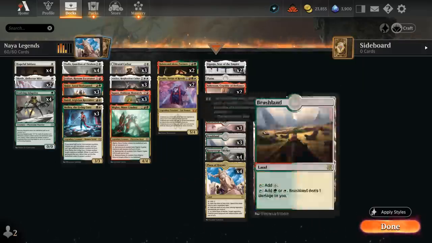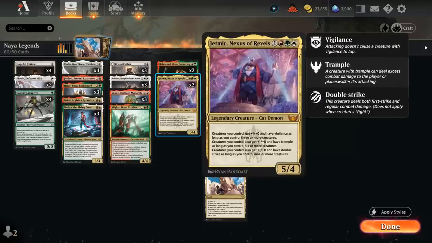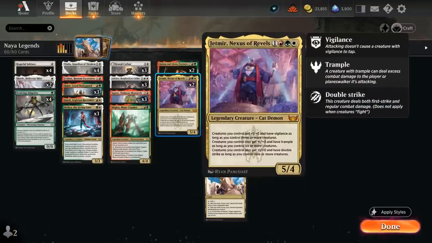And then topping off our curve, 2 copies of the Partners to put +1 counters on our creatures and give them haste until end of turn. And finally 2 copies of Jetmir, which plays quite nicely with our go-wide theme from Adeline and Squee, making a bunch of tokens. Creatures we control get +1/+2 and have vigilance as long as we control 3 or more creatures. They get an additional +1/+2 and trample if we have 6 or more. And finally if we have 9 or more creatures, they get an additional +1/+2 and double strike.